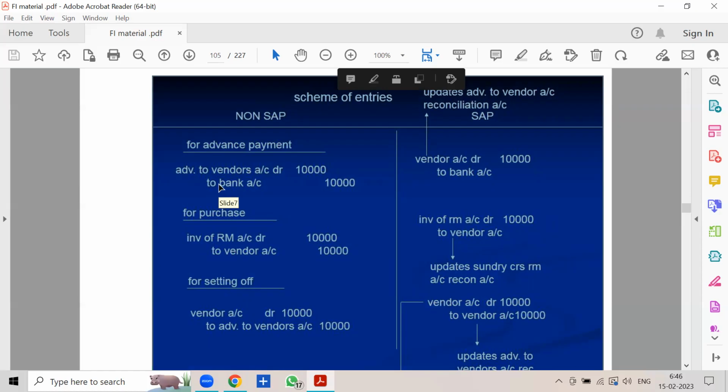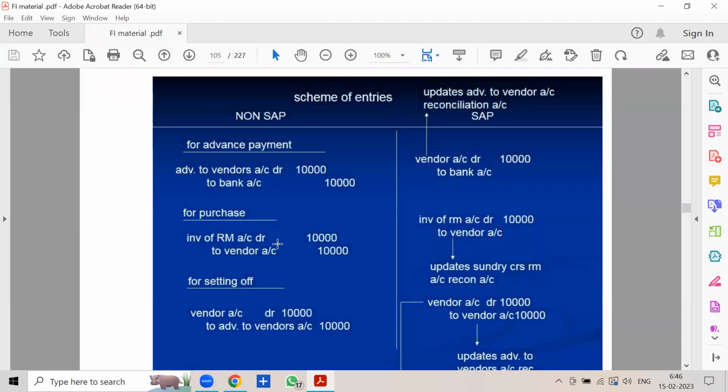That is called a purchase. So for the purchase, debit inventory of raw material account, credit vendor account. According to the purchase entry, the vendor is credited, which means you have to pay 10,000 to the vendor. But we have already paid an advance of 10,000, which is existing as a debit balance in the advances to vendor's account.